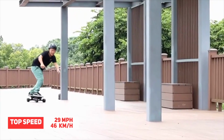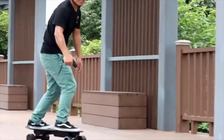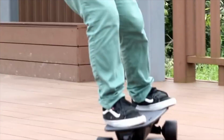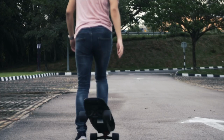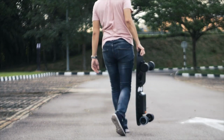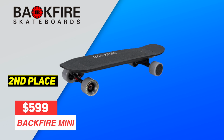It is heavy, it is stable, and it is wide. The Meepo Mini 2 ER rides like a longboard as opposed to an agile shortboard. Don't buy this if you are looking for portability though. This thing is 18 pounds or 8 kilograms. Pretty heavy. At second place, we have the $599 Backfire Mini.